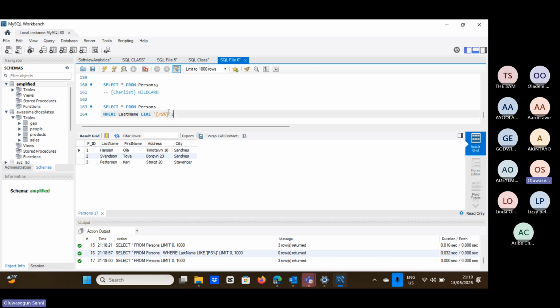But that is what the character list wildcard is used for. Sorry, let me take this percentage away and put it outside. Still, it's not working.